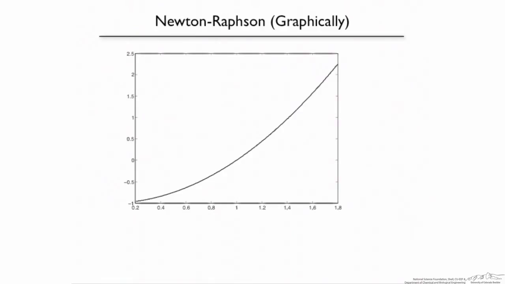Let's take a look at some open methods for finding roots. By open method, I mean we don't need brackets around the roots. Sometimes we start with one point, sometimes we start with two points, but they're not required to be on either side of the root. So let's start with Newton-Raphson. It's one of the most common and in a lot of ways the simplest ways to find roots.